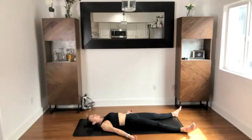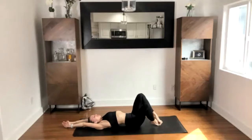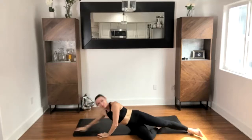Allow your breath to deepen. Wake your hands and your feet, your wrists, your ankles. Stretch the arms overhead. Bend your knees and roll off to your side. And then from your side, rise to sitting.